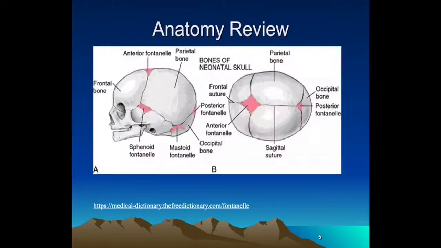Here's a diagram showing all the fontanelles we have when we're infants. There's a bunch of them. The two that we most prominently think of are the anterior fontanelle on the top of the head and then the posterior fontanelle. These others close pretty early on in life. The posterior fontanelle usually closes by 2 to 3 months, and the anterior fontanelle usually closes by 12 to 18 months of life. Before they close, if a child has increased intracranial pressure, you can see the fontanelles will bulge. And if a patient is dehydrated, you might see a sunken fontanelle. So there are things to pick up on in your assessment.